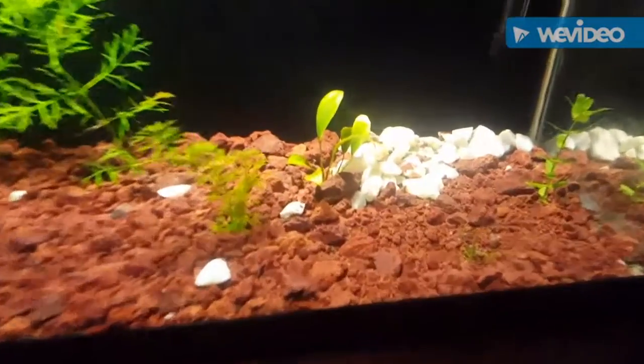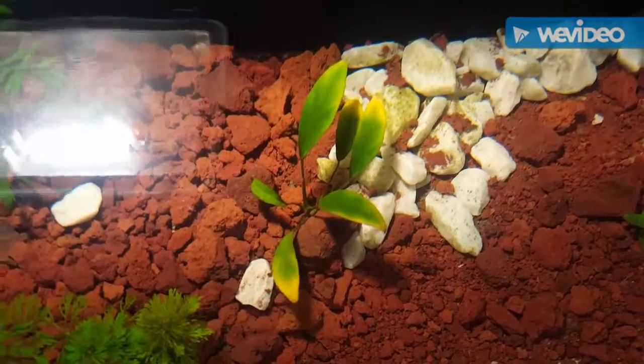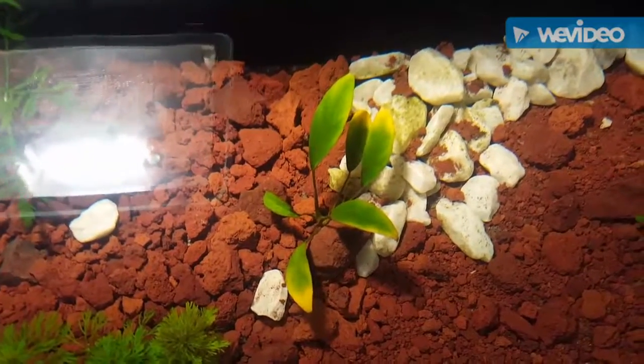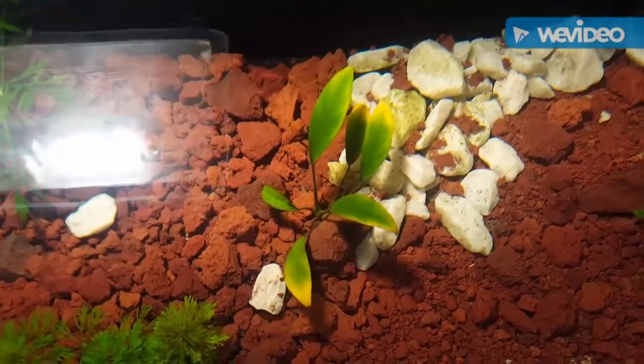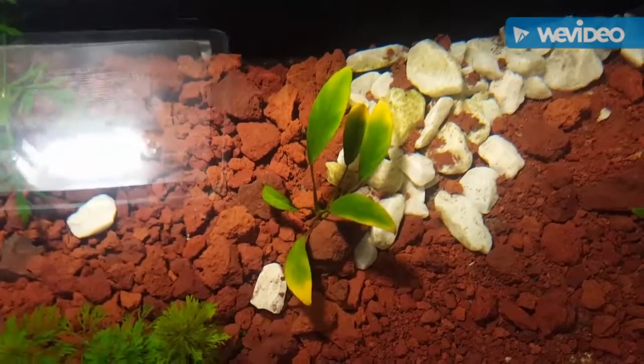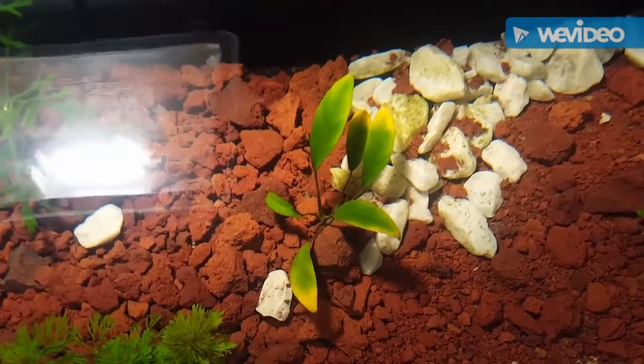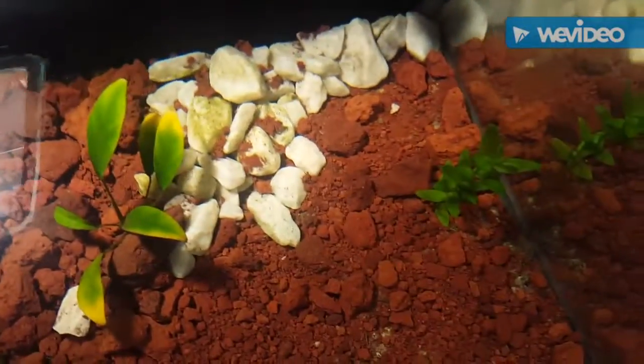So that plant came out of my brackish water tank. It's kind of yellow, has some yellow tips on it. So I think that'll be a good experiment as far as if the dirt helps. How fast this plant can come back would be a good indicator of if the dirt is helping or not.